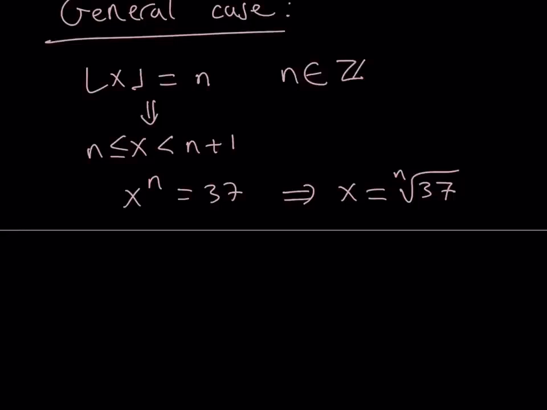So, if our floor value is equal to n, n being an integer, then we get x to the power n is equal to 37, which implies that x is equal to the nth root of 37. Again, n is a positive integer. I'm only considering the positive solution here. Now, let's go ahead and raise everything to the nth power. So, we get n to the n less than or equal to x to the n, and that's less than n plus 1 to the power n. And this is kind of like an interesting inequality because we're kind of talking about some type of growth here. You can talk about the limit as n approaches infinity, and so on and so forth. So, there are some interesting results that arise from here, but we're not going to go into details because I want to keep this video short.